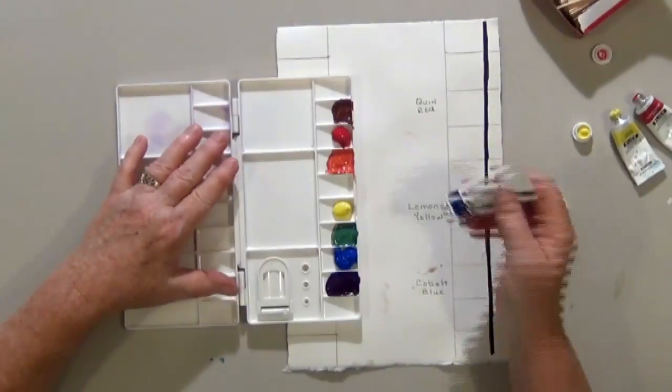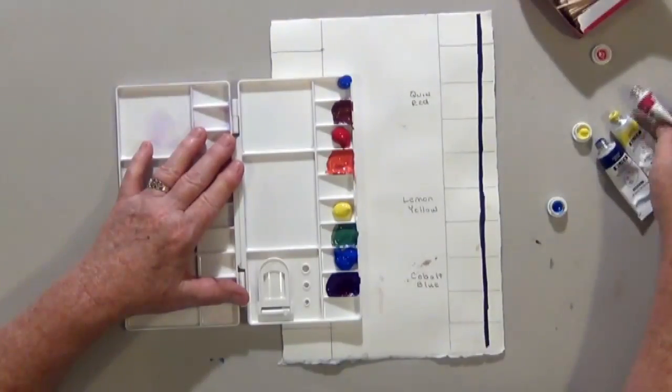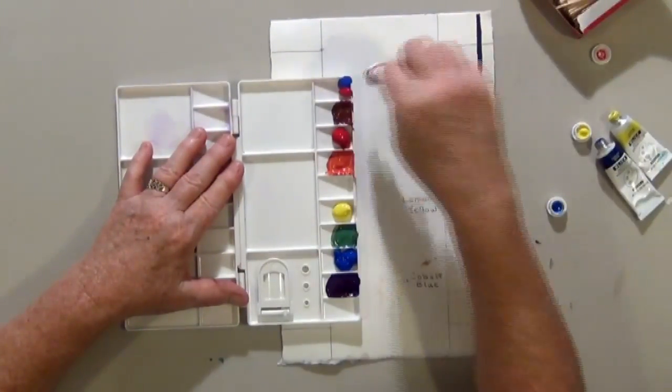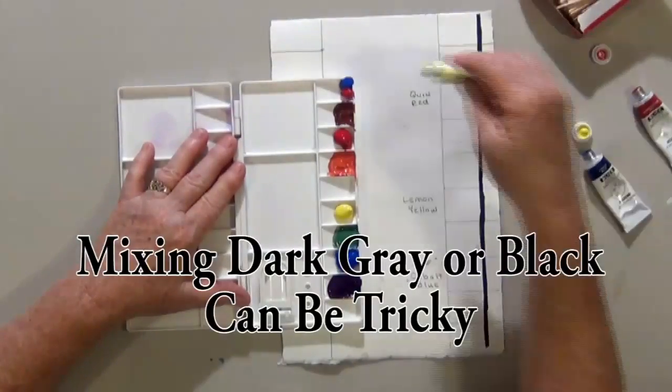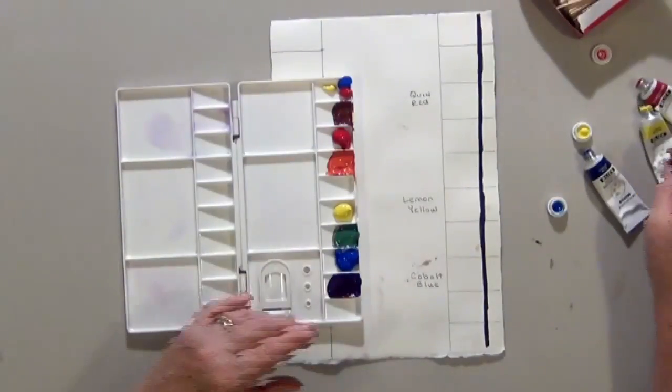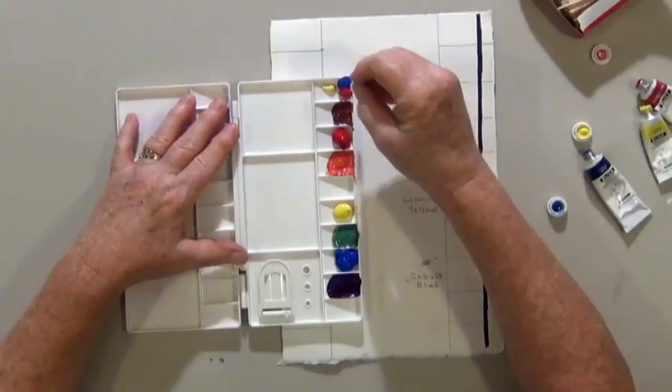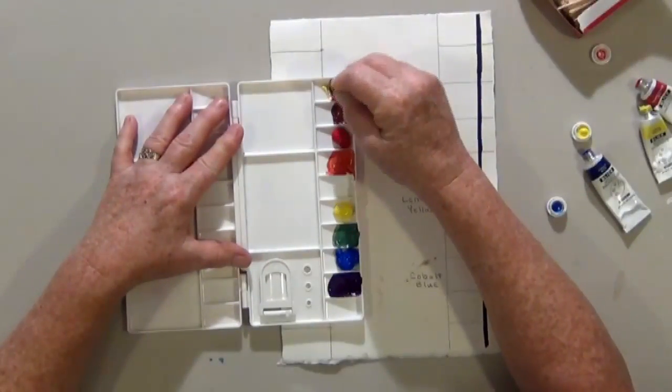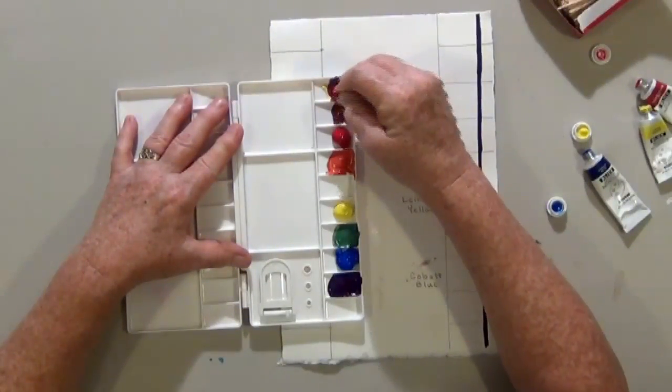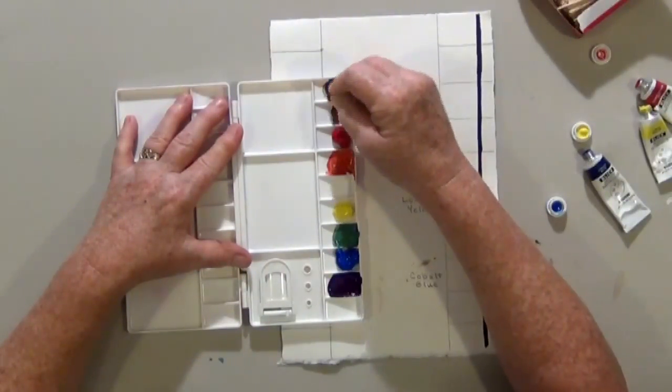Now I'm going to make the darkest color I can. Mostly a dark gray because this is not a dark blue. So I'm adding equal amounts of red and blue, and just a little bit of yellow. Now I may have to play with this mixture and add a little more here or there.